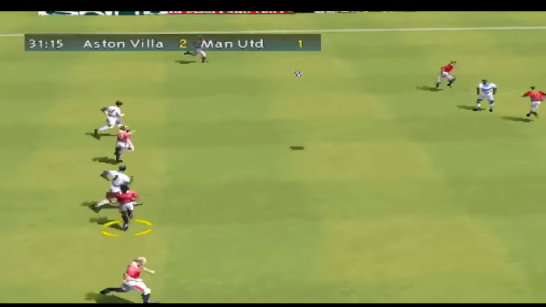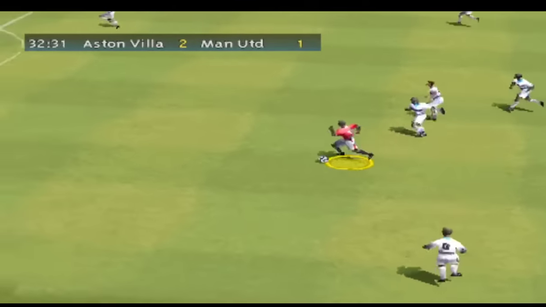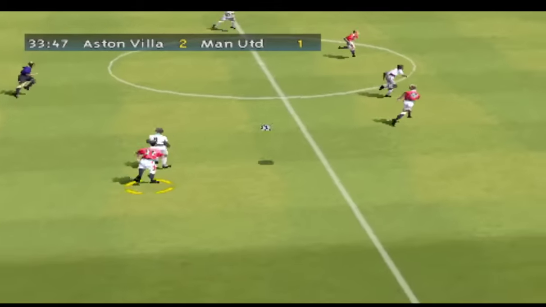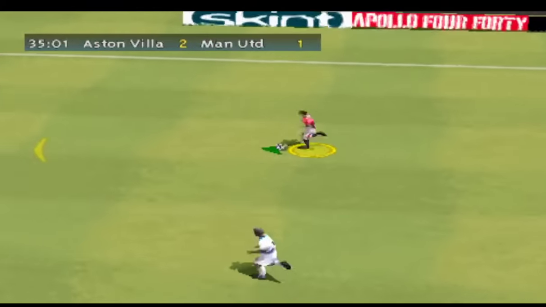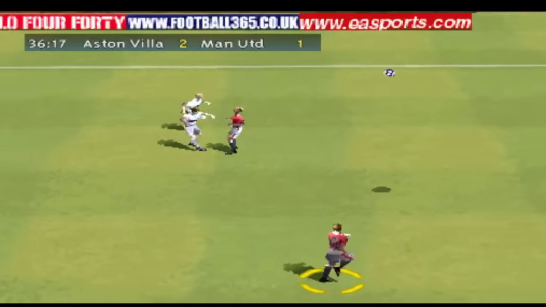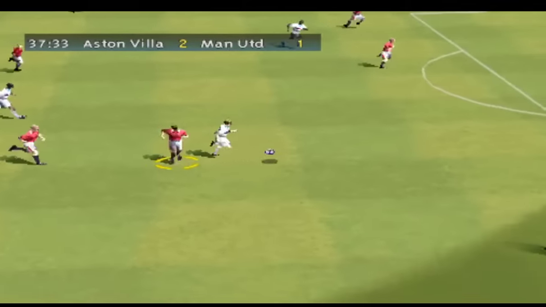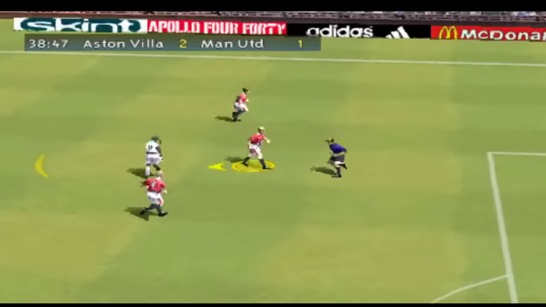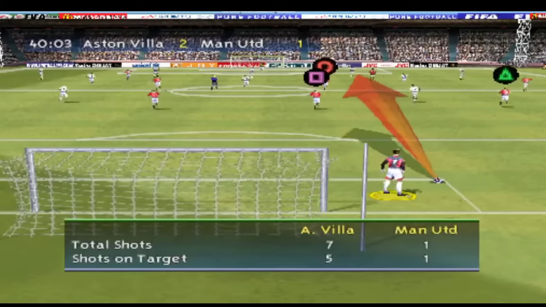Boateng. Good football. York. Neat pass. Stam. Good control. Oh, well read. Headed on. Collects the loose ball. Nice, comfortable save from the header. Dublin. Oh, off the post. The keeper watches it sail wide.